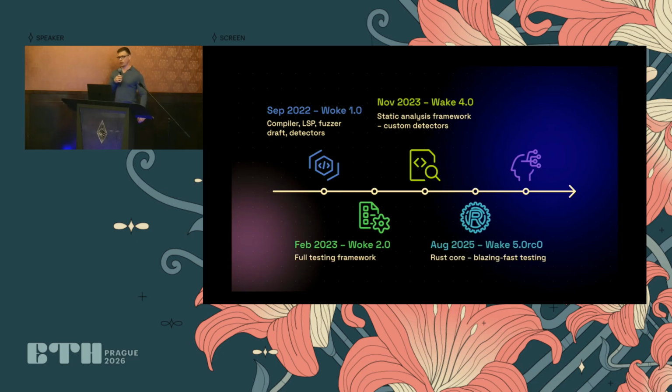Last year, we introduced the first release candidate of Wake 5.0, and the main change is that we've taken the original testing core of the framework and we've rewritten the whole framework into Rust. So you can still write, and you have to write the tests in Python, but the core is now written in Rust, so you call some functions in Python, and it's translated under the hood into Rust. And so it's amazingly fast. There's like 10x up to 80x performance speed up, but the API is basically still the same.